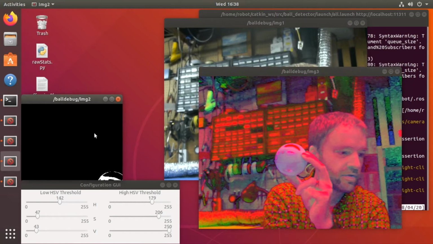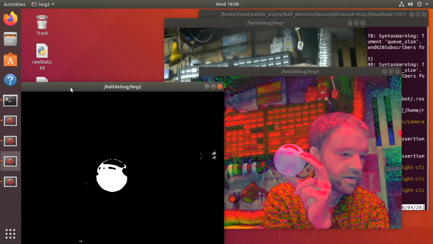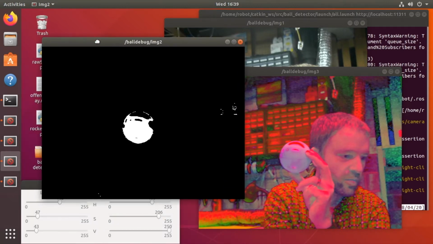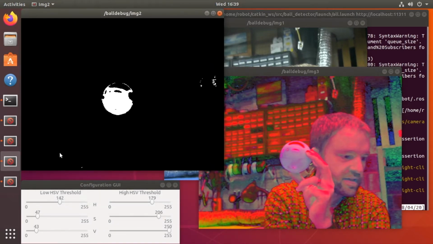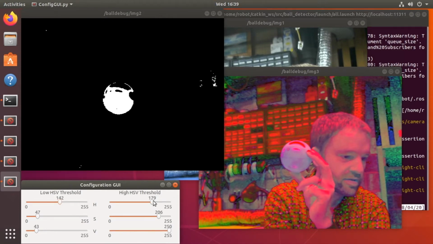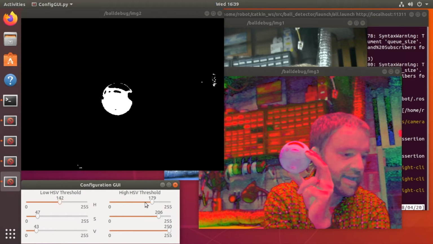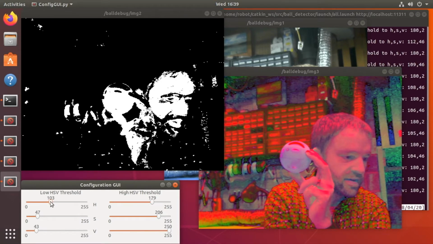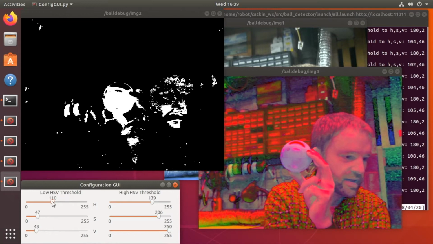And then this one here is showing a threshold image where we're only setting it up to detect colors in this range. So here we have the H value, the low threshold on this side, where you can see if I set it much lower, it gets much more of the image.